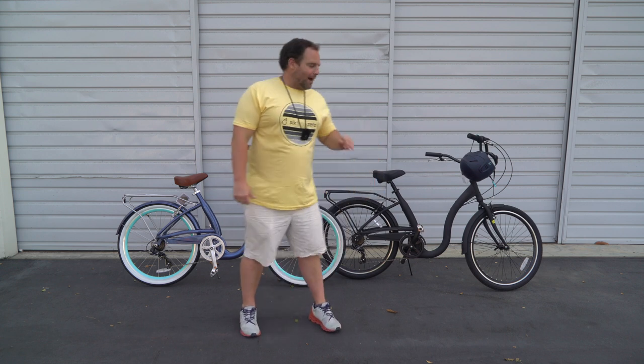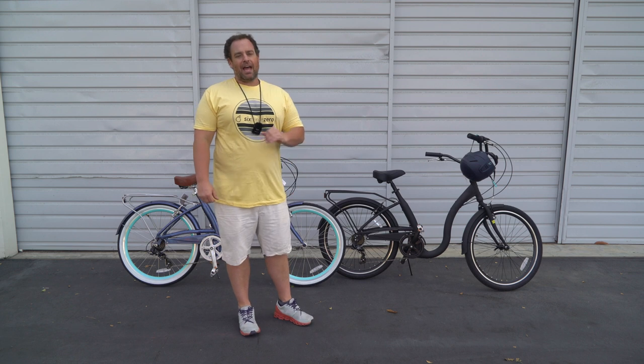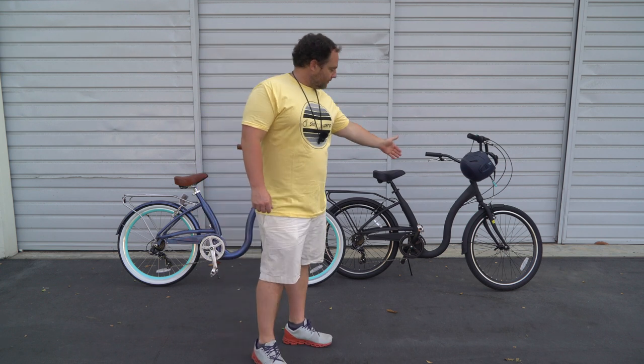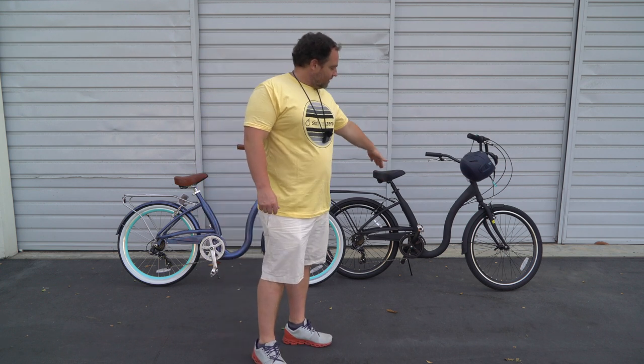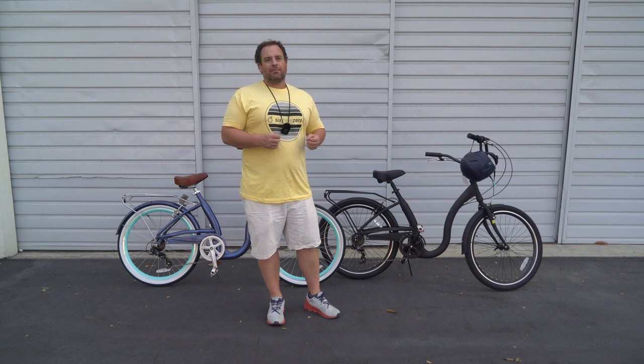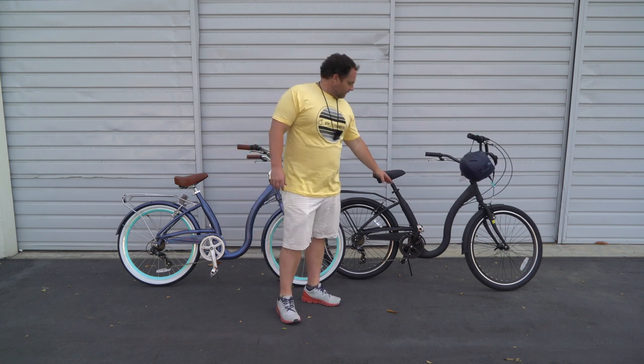Let's jump right in. I am really excited about this model bike. This is literally the lowest step-through bike on the market — you can mount and dismount this bike with absolute ease and simplicity. We've got the swooping frame that dips down as low as possible, and we still maintain our Every Journey pedaling position. The Every Journey pedaling position has the pedals moved slightly forward from where the seat's located, giving you that forward pedaling design. It is the epitome of comfort and relaxation on a bike.